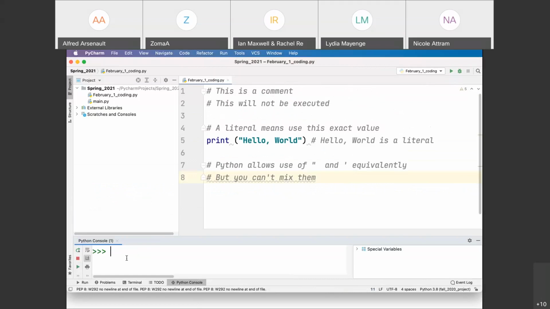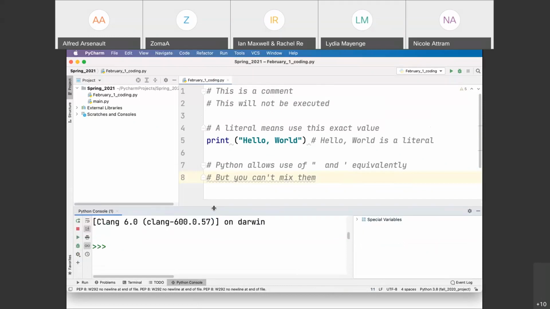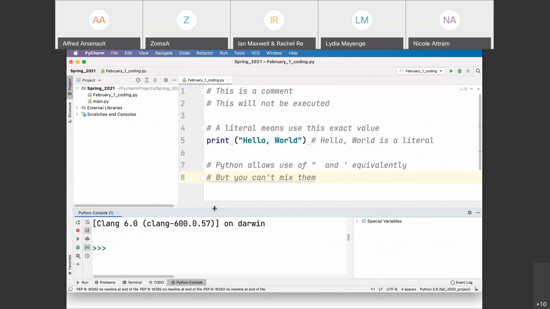Hint, some of the errors I'm going to make on purpose to illustrate things like mixing the quote marks. Some of the errors I'm going to make just because I'm careless and I just type something or I don't remember exactly how something works. And like I said, no live demo ever works perfectly. So when you're using PyCharm, use the Python console to test, run a few lines, run the whole program if you really want to execute.